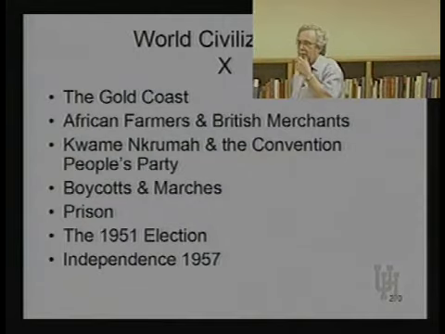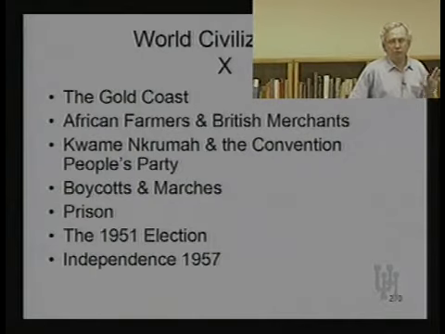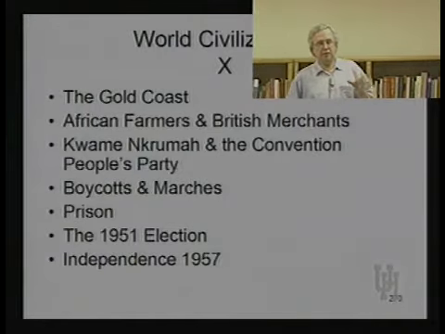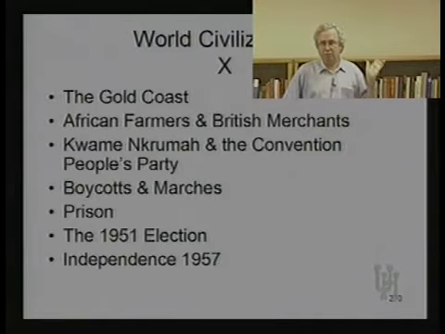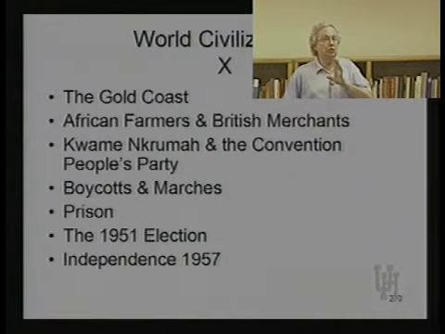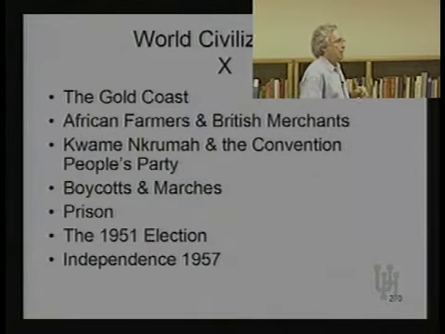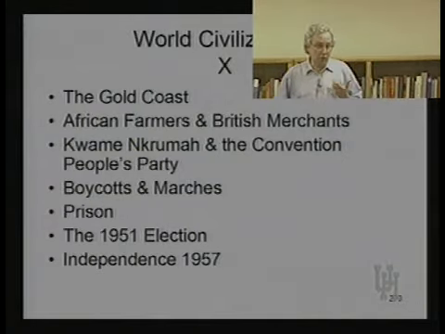Now, the first example we're going to look at is the British colony of the Gold Coast, which is located on the southern shores of the great hump of Africa. This was a classic instance of a European colony where relatively few Europeans had settled. The climate was a tropical one, hot and humid year-round. It was not a climate that was conducive to European settlement. There were various diseases that Europeans easily contracted because they had no prior resistance to them. And so a relative handful of British merchants and bureaucrats settled in the Gold Coast.